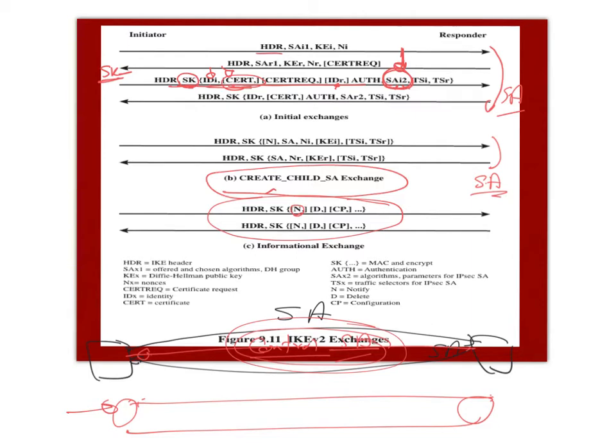So here I'm sending my certificate to authenticate myself, and I'm sending a certificate request to request you to also authenticate, on both sides. You are requesting that I have to authenticate myself, so you have to do the same, right? So here we see the certificate, and again we see the IP address, and we see all these parameters. And again you have SAR2 and SAI2. Why? Because we said that a security association is one-way logical security settings, right?